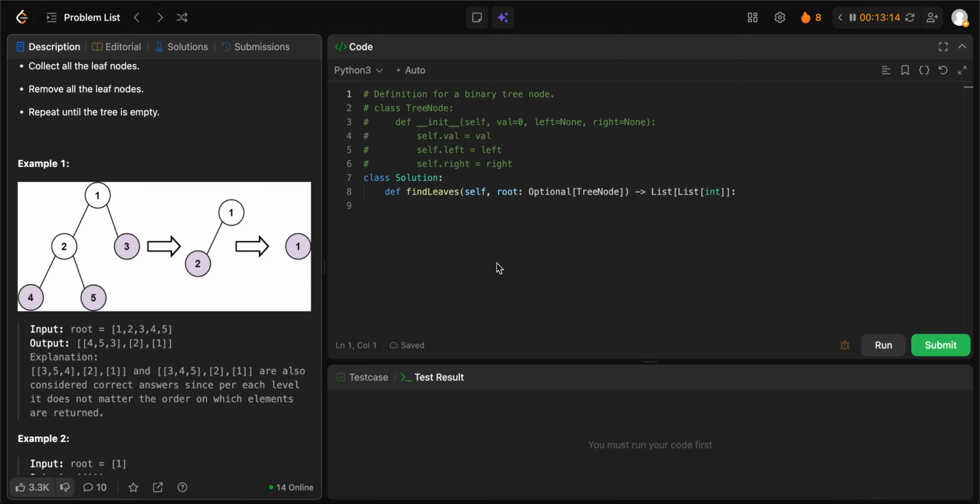Then we do the topological sort idea where we remove any nodes that have indegree 1 first, because those are the leaf nodes.